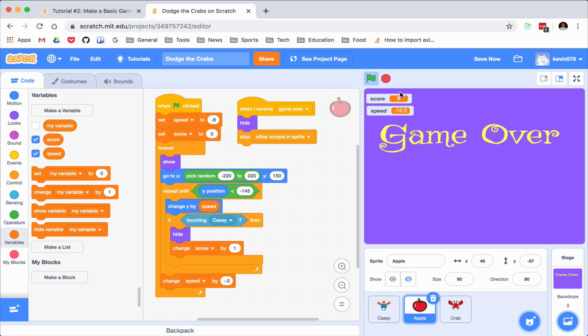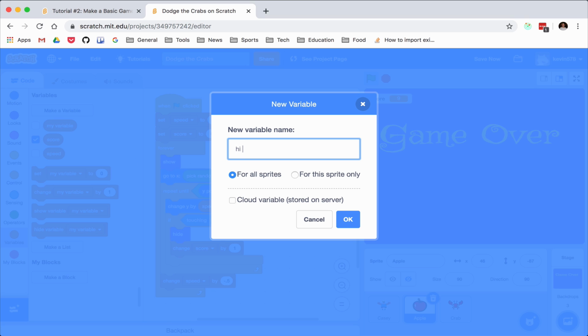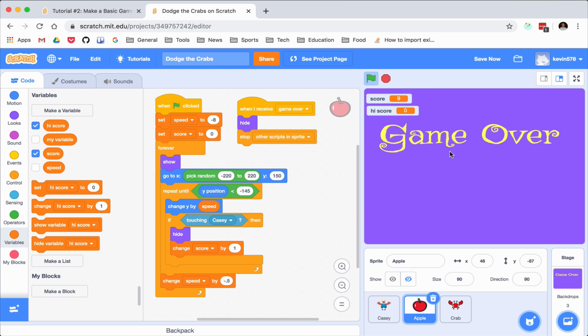And one final thing, we still have speed displayed there, which is not an optimal user experience. So we can go here to speed. And I'm actually going to do one more thing. I didn't put this in this sample one, but this is a cool thing that is pretty simple to do. We're going to have a variable. We're going to call this high score. I misspelled high, but that's all right.